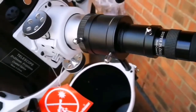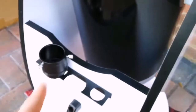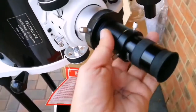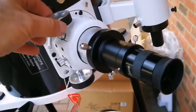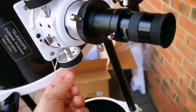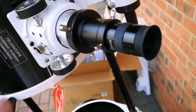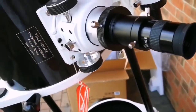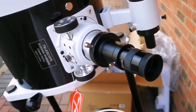The T-adapter can go into place. I've now removed that length of the adapter that increases the focal point, which can be good, but at the moment I don't want that. I can put this with a shorter focal length here. I'm going to focus on some distant object. By the way, this focuser knob on its own is very good. I've seen that on the higher model of this they have a fine travel focuser — you can adjust for very refined focusing. I may go for that option as well.